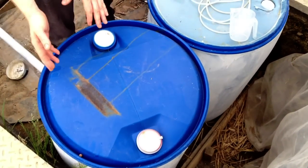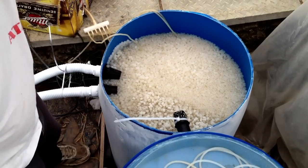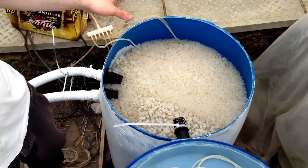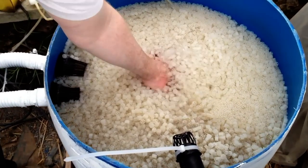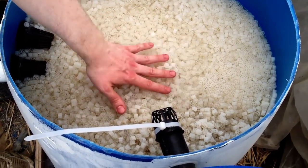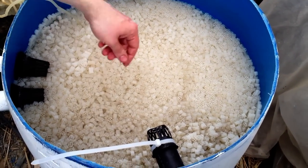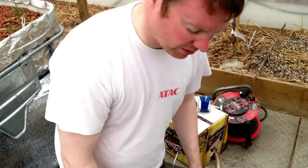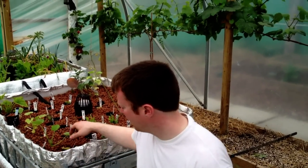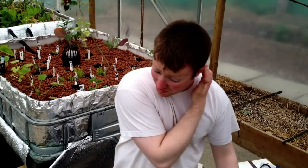What happens with that water is it then flows over to here — the K1 media. I have the air pump turned off because it's really loud, but all that K1 media just moves around inside here. It's unbelievable for your bacteria content and surface area. This is the way forward — mixing it in with aquaponics. The major problem is enough filtration for the amount of fish you want in a tank, so I like this idea of stocking more fish with K1 media.